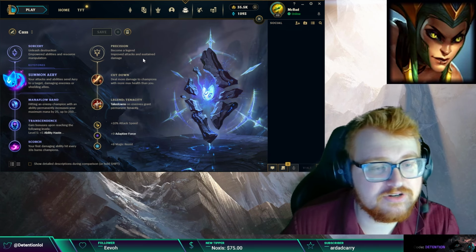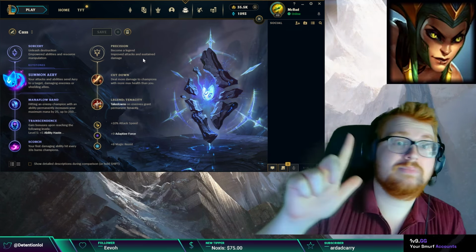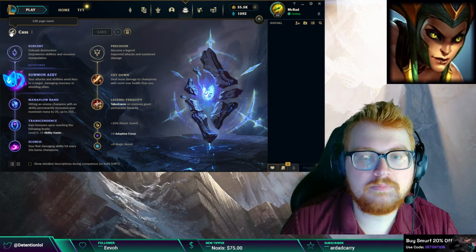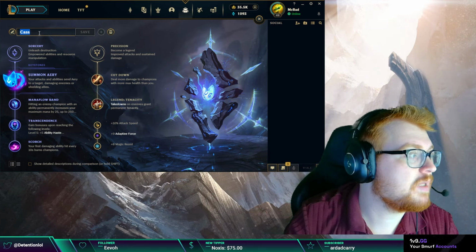If she starts Q level 1, you're fine. If she starts E level 1, she's going to touch you inappropriately, so be careful of that. And play around vision as well. Make sure you put the ward in the middle of the lane against Cassiopeia.